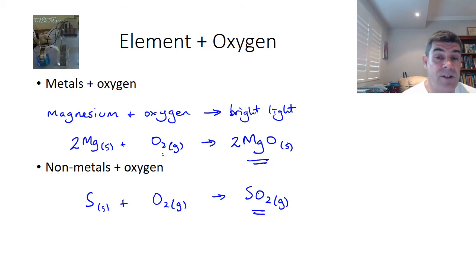This is a very dangerous gas. In fact, it's one of the gases that contributes significantly to acid rain, and something that we will have a look at a little bit later on. Both of these substances, the metal and the non-metal, are forming oxides, but the nature of these two oxides is quite different, and again something that we want to explore a little bit in class.